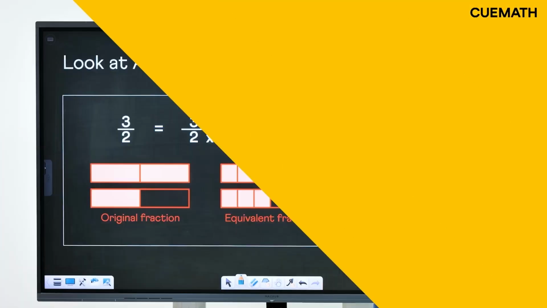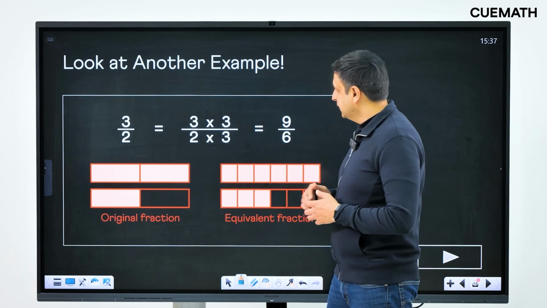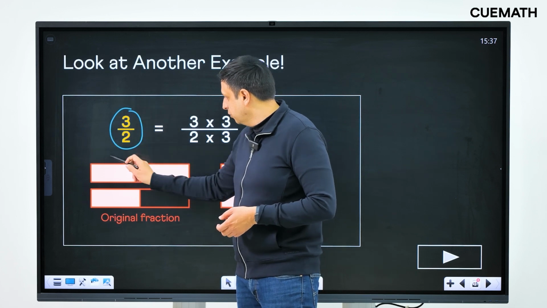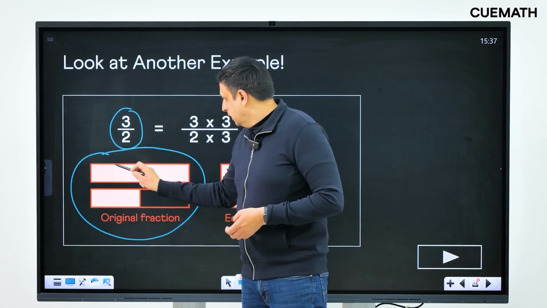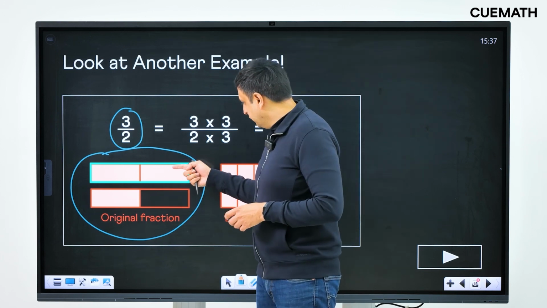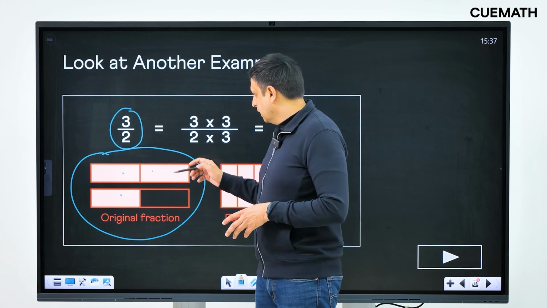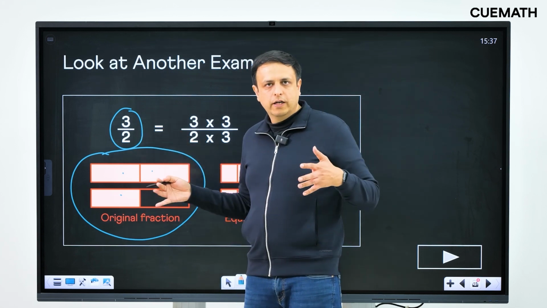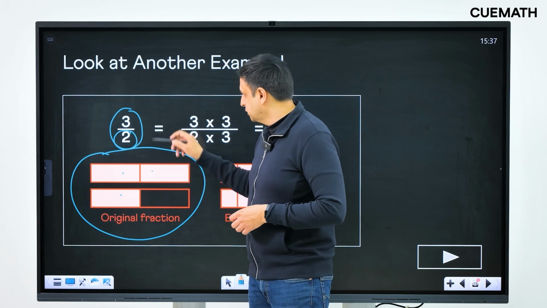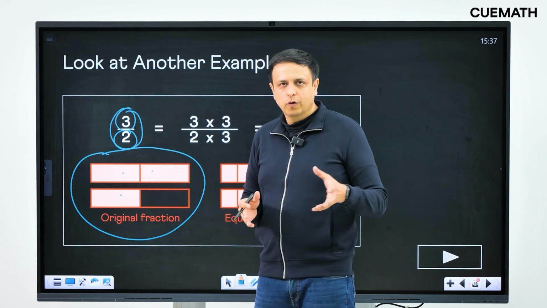Now let's take a look at this second example here, which actually has an improper fraction 3 over 2. If you look at this picture here, this rectangular block represents one whole, and we've actually taken two of the wholes and three parts are shaded. The number of parts into which a whole is being divided is 2, and therefore the denominator is 2, but three of the parts are shaded, so the numerator is 3. So this is an improper fraction 3 over 2.